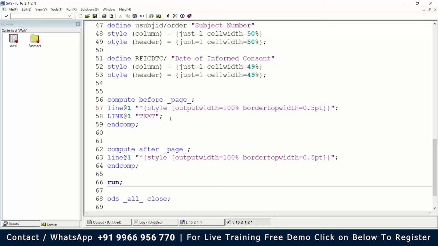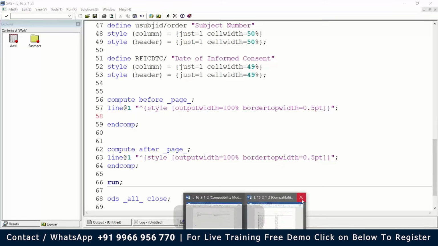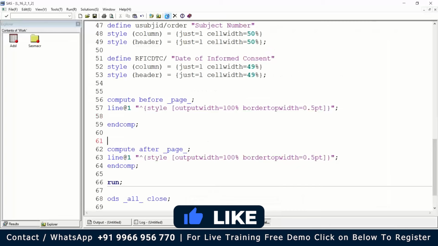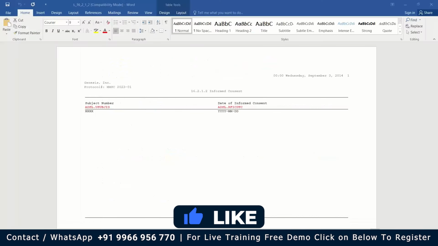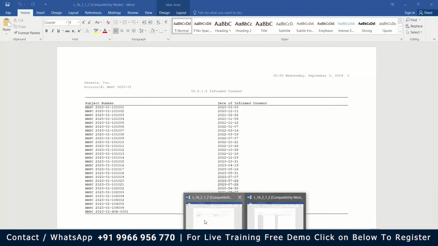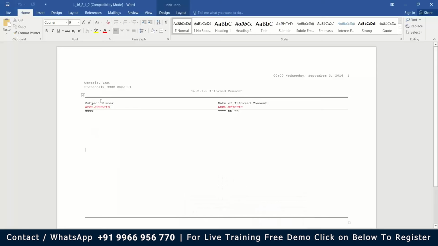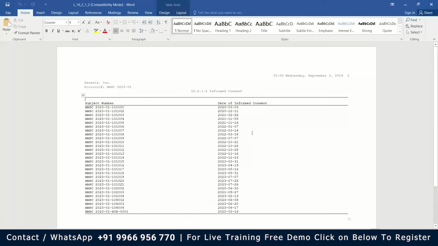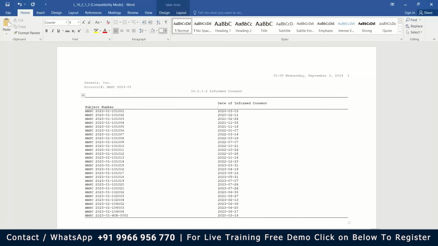Yeah, sir. But while giving border top width, there is some space, right? Yes. If the client is asking, they may want to remove it. Also you can add this. Here you can see the mark cell also provides some space, right? We are matching exactly with the Mark shell. That is why we are getting this. Not every client asks in this way.